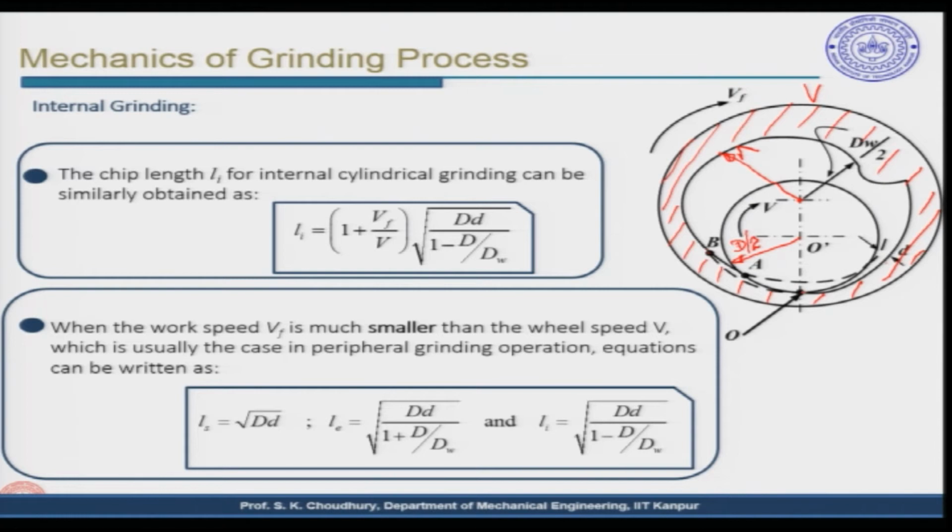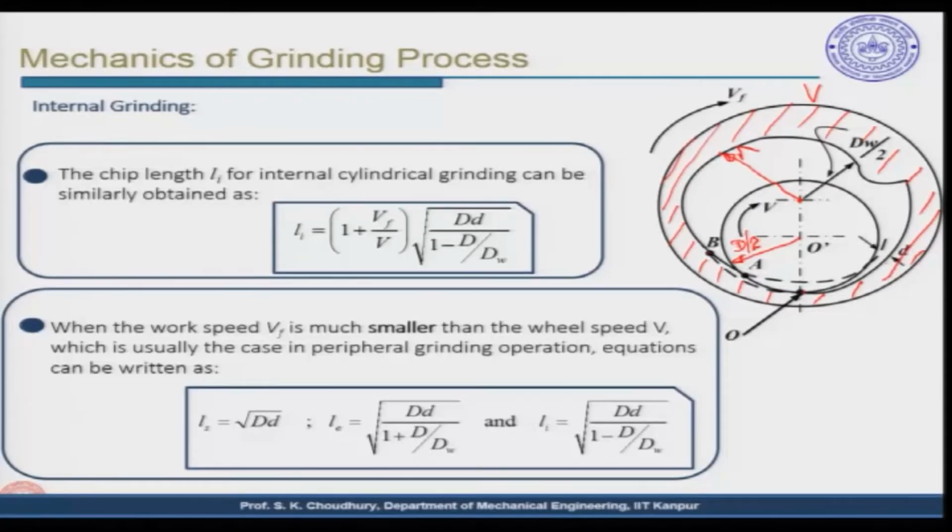This is the point where the grinding wheel is in touch with the workpiece. Now if we extend this on the wheel, O, A point will be on the wheel, and through the A point if we extend this, this will be the A point, and this extension of the curve of the machine surface here will be touching the point B, which will be equivalent to B in the case of external cylindrical grinding and the surface grinding.